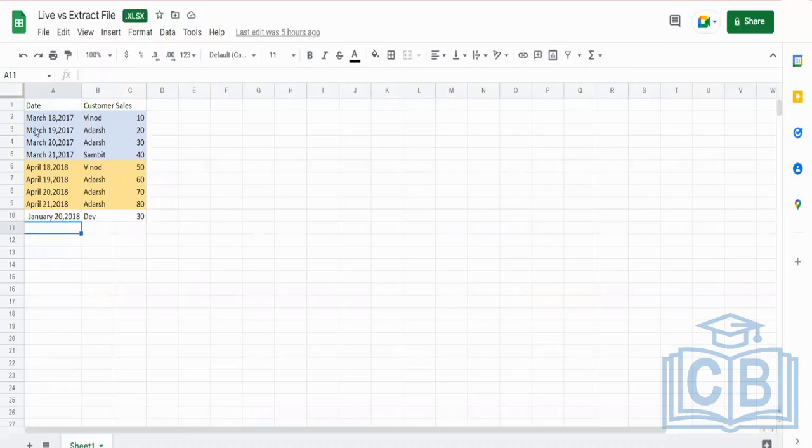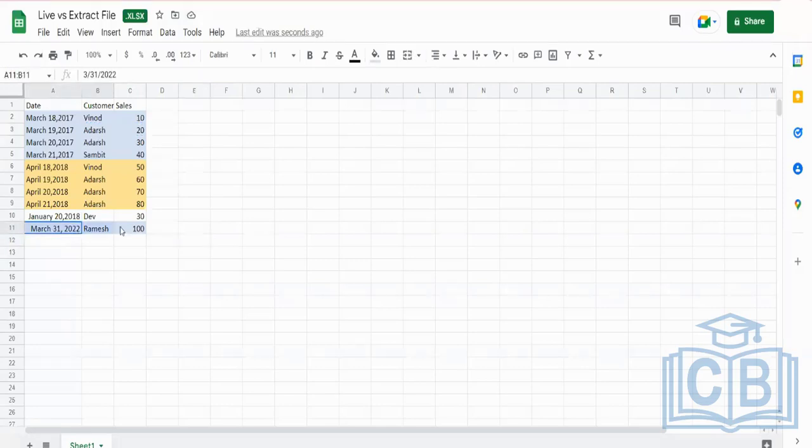Say I'll take March 19, copy this and paste it over here. Let me make it March 31st, 2022. Let the name be Ramesh. CSP 100. Okay, so I made these changes, I saved it.